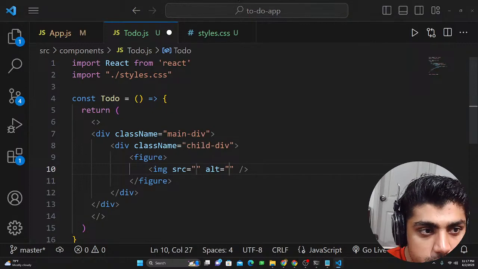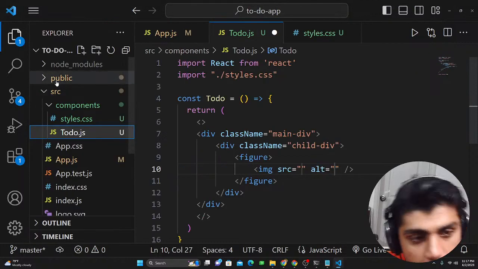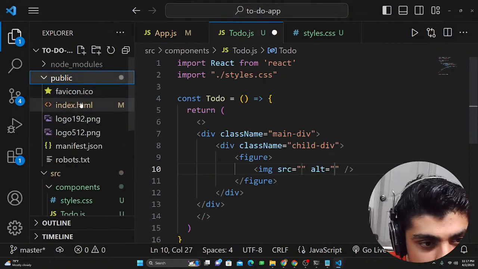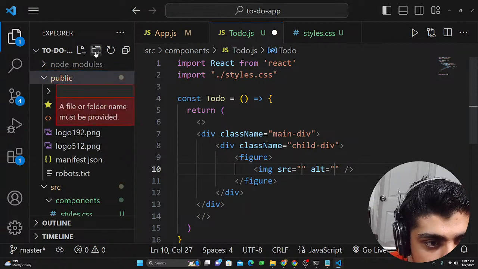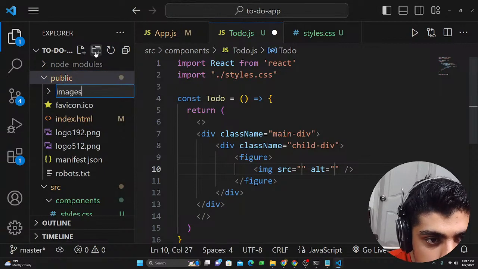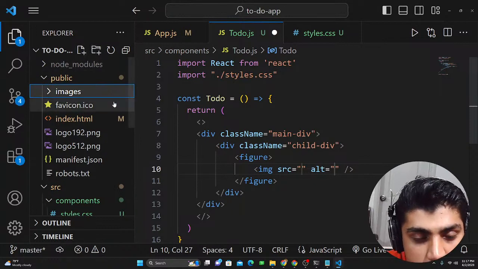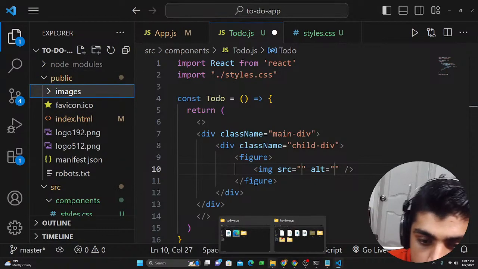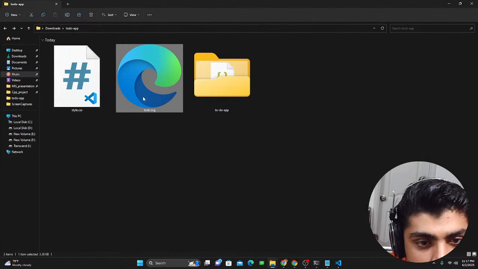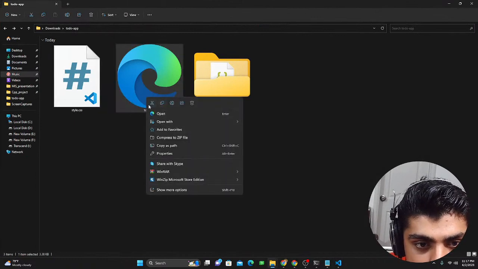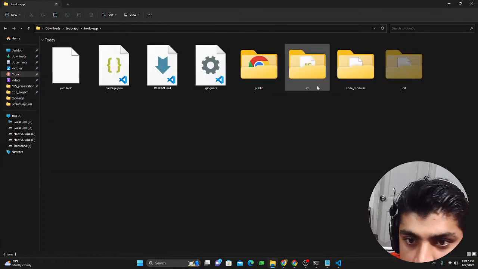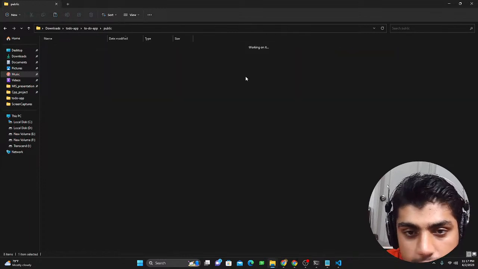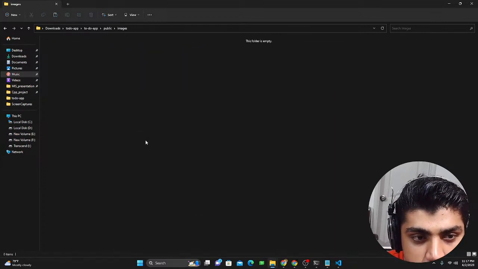Now, we'd actually need to create a folder here. So in the public section, you would have another folder. So I'll create a folder and call it images. IMAGES. Okay. And inside the images, you could add in your image. So if I go here and just get this image, so I would say cut and go here, and inside of the source, I would say in the public folder, you would go to the images folder, and inside here, you would just paste it like that.